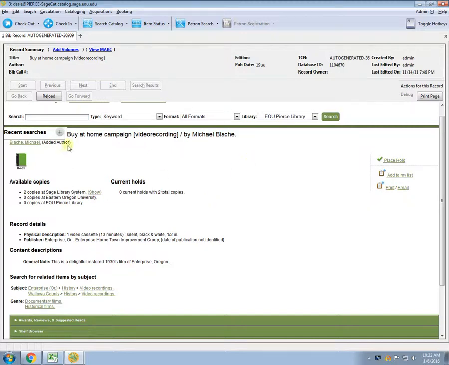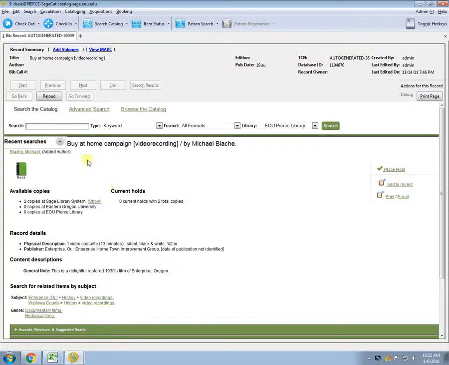Now, we've got a record here in the system. It's for a self-published resource, essentially. So we know that we're not going to find a better written record on Z3950 or OCLC. We just need to fix the one we've got. So the problem here is that the record is for a video recording, says so there in the GMD, but the icon that displays is for a book. So what can we do to fix this?